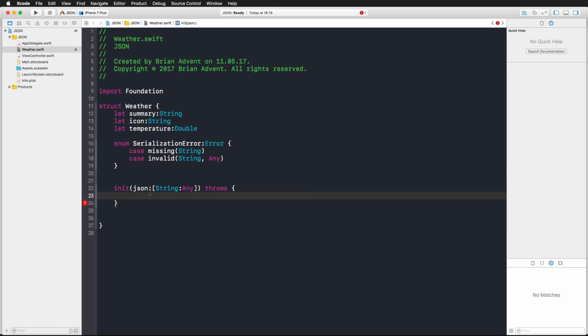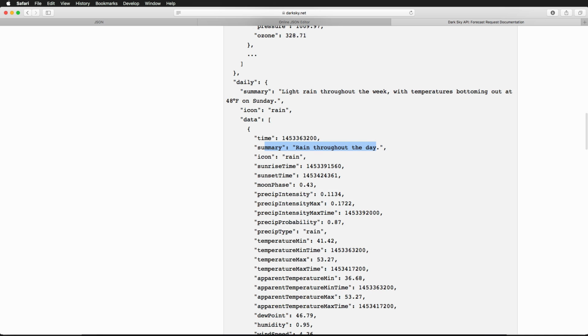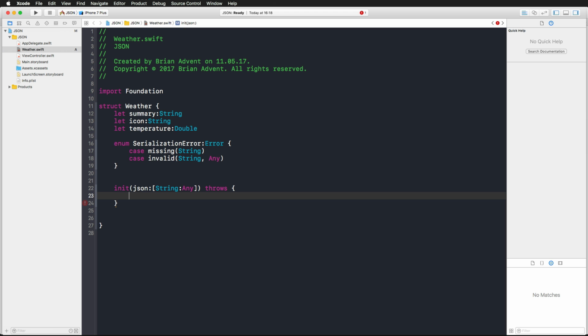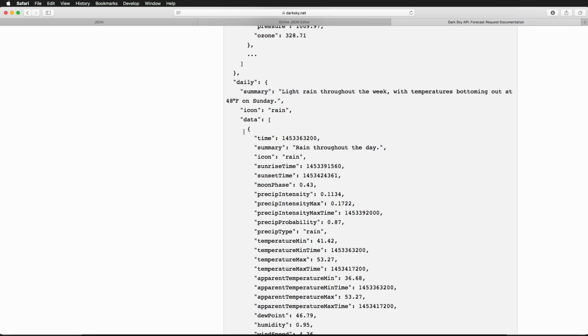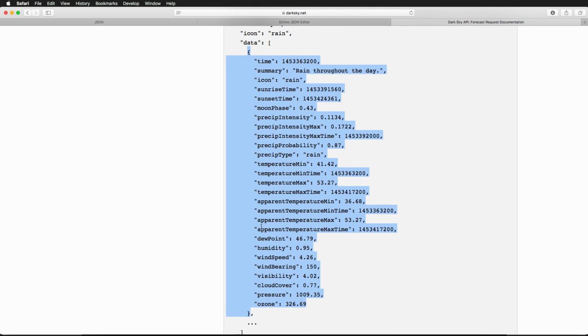And in our initializer here, we now need to think about how we get this information from our JSON object. And if we imagine that the information that we have here is already converted into a dictionary, we can do just the following, which is quite simple actually. We use a guard statement here to be able to throw errors if something goes wrong, and we define a constant here for our summary, for example. And what we do is use the JSON object, and now with the brackets we access a specific key, which is summary in our case, because you remember here we have this dictionary. This is what we want to receive in this initializer, and we want to convert it into our weather object, or we want to initialize a weather object with that.